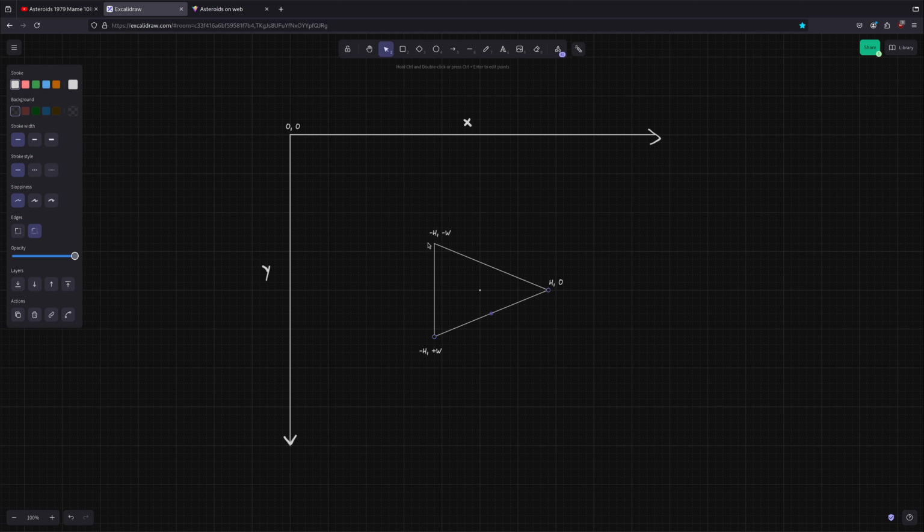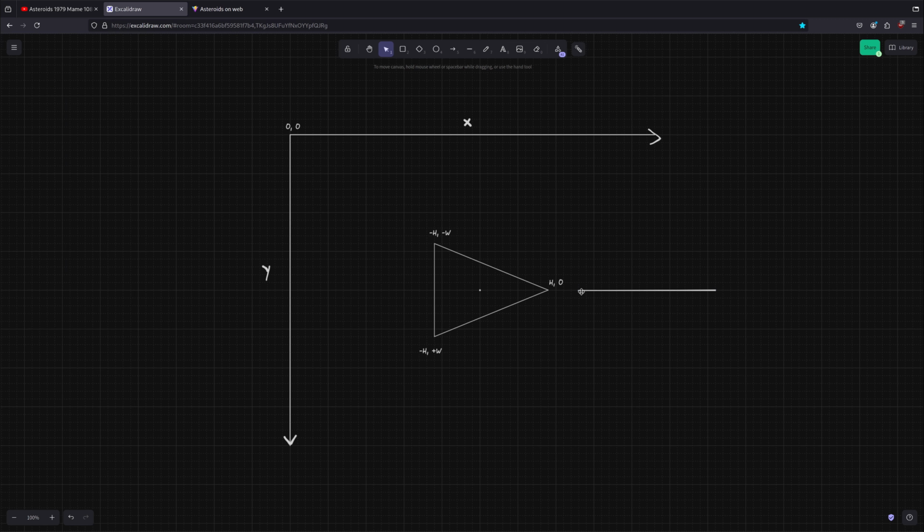If you notice, I positioned the tip to the right. That's because it's gonna help us when we try to rotate this, because we're gonna assume that the angle starts from the x-axis.